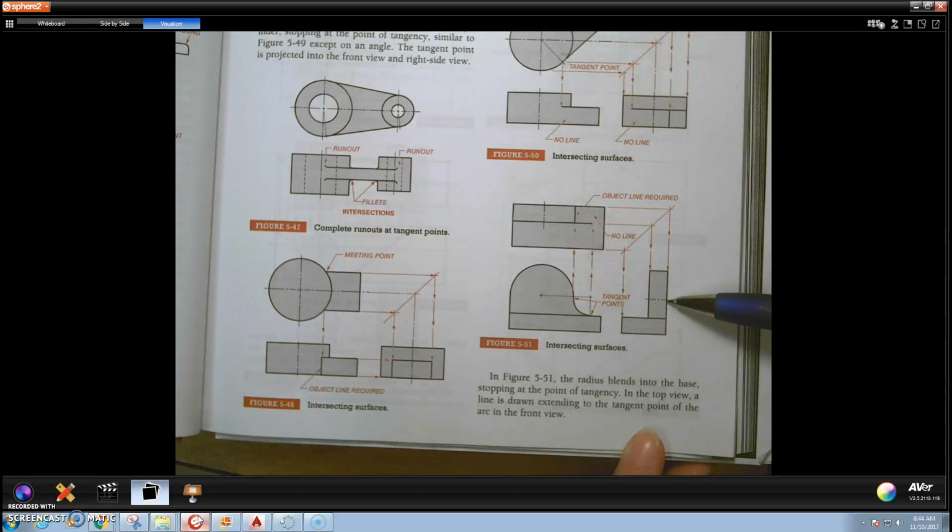The right side view, not really as complicated as some of the others. It's just going to be looking in on the right side. That all appears as one shape. You do not see a transition, a line, where these two arcs transition from one to the other, and you don't see anything in this curve. It just comes out, it's coming towards you, and it intersects the base. So let's take a look at drawing this.